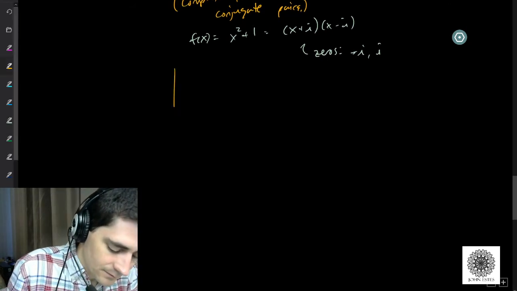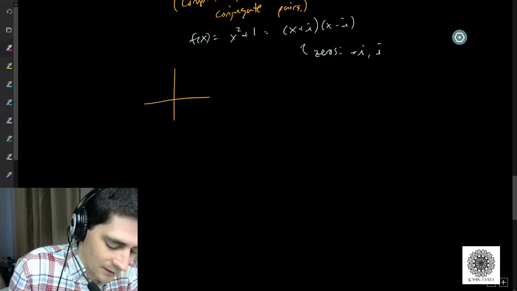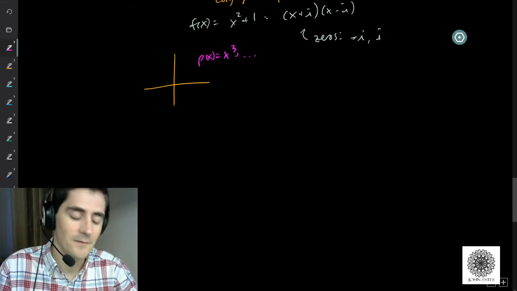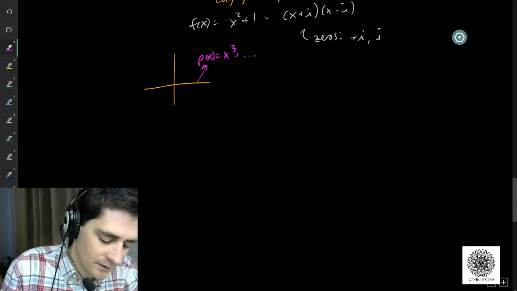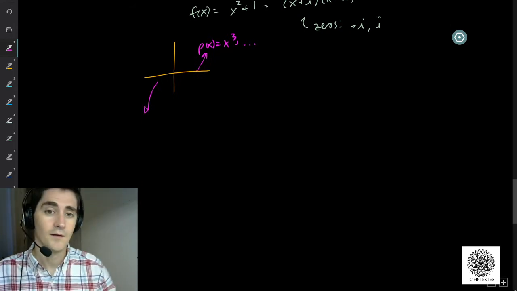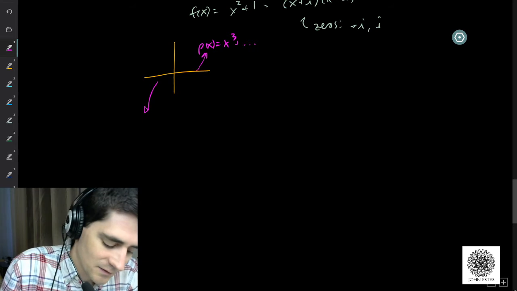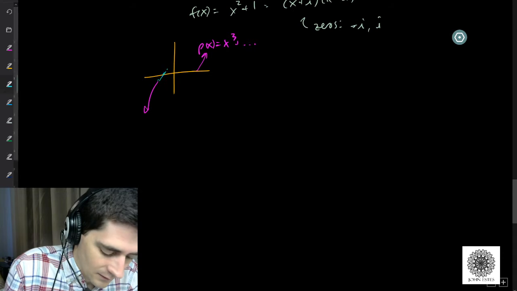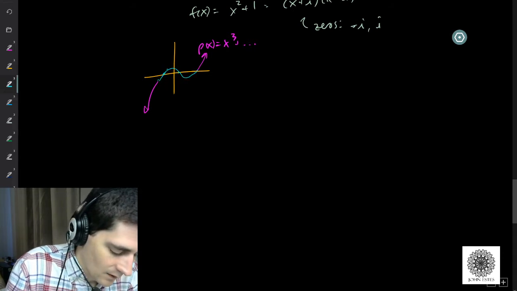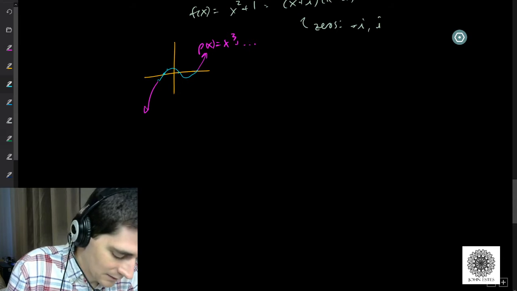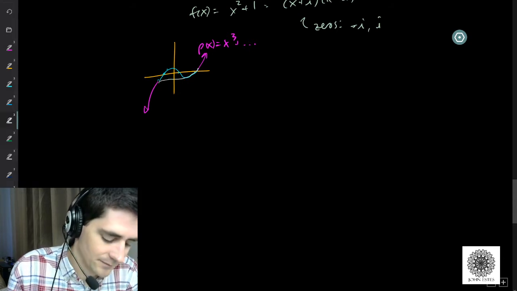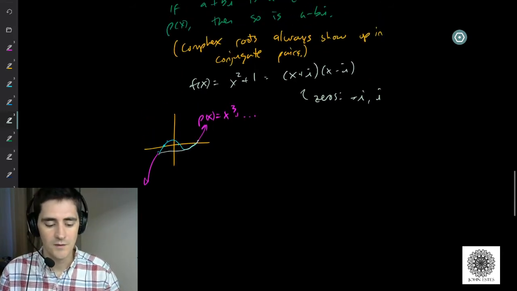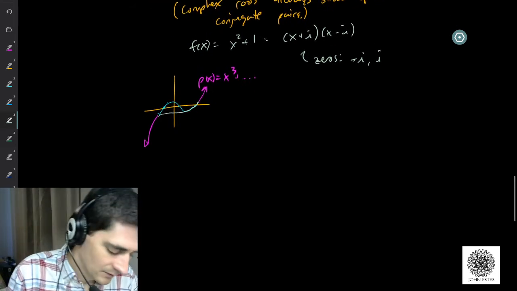And so let me show that again. So let's say p of x is x cubed plus something something. Okay. Well, think about the end behavior. The leading coefficient's positive, the degree is odd, so the end behaviors are going to end in different directions. At some point, it's got to cross the x-axis. So it's either going to do this. It's either going to cross 3 times, or it's only going to cross 1 time. Okay, so it's either going to cross 3 times or 1 time for a cubic polynomial because of the conjugate root theorem.